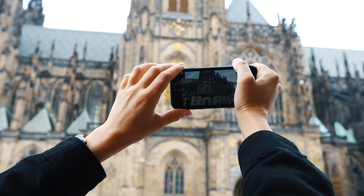But the question is, what should you use? Do you need a big budget camera to make stock footage, or can you just use your phone? It's very simple. You can use your phone. I've uploaded tons of iPhone footage and I actually made sales from them, maybe like $10 to $20. It doesn't matter. The thing in video is that you should just have good lighting.